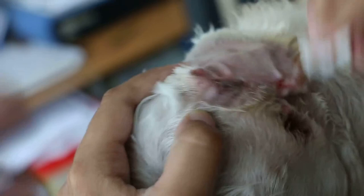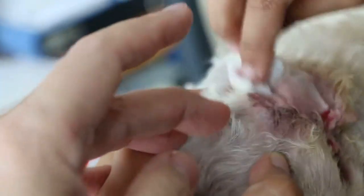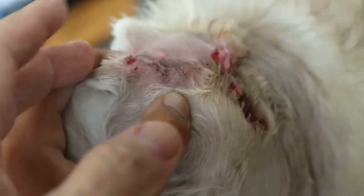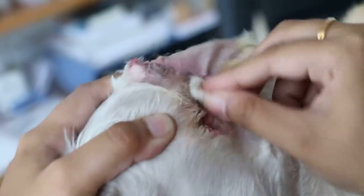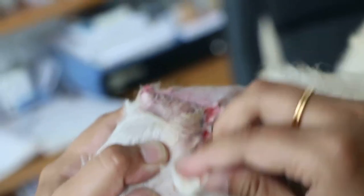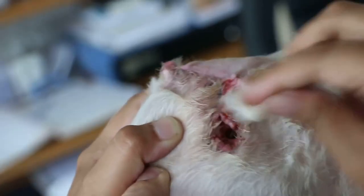A bit hard, yeah. You need to go a bit harder, yeah. Especially this part there. There's the clot here. Correct. Take away all the clot so that it's not getting infected. Then after that, the horizontal canal. Make sure it's clean. Change the side, not always the same side. Different side. Make sure the horizontal canal is very clean.